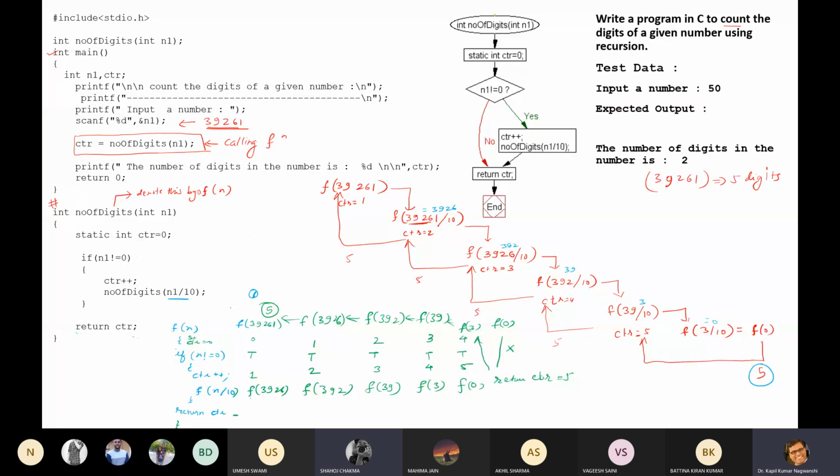Yes, sir. Because each time a return statement is required, this will return the final counter. All these values are returning the final counter. This is the intermediate counter. So the intermediate counter is 5 now. The static value of counter is 5 now, so it will automatically return 5. And finally this function will print 5. Got it? Yes, sir.